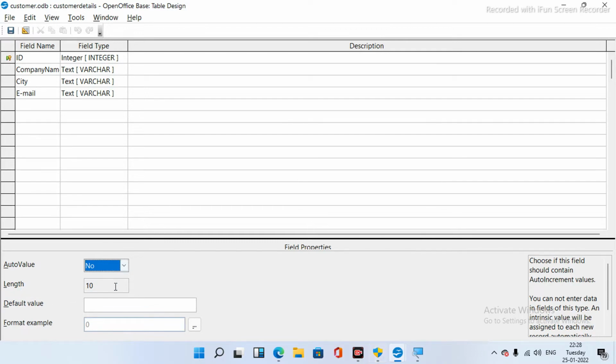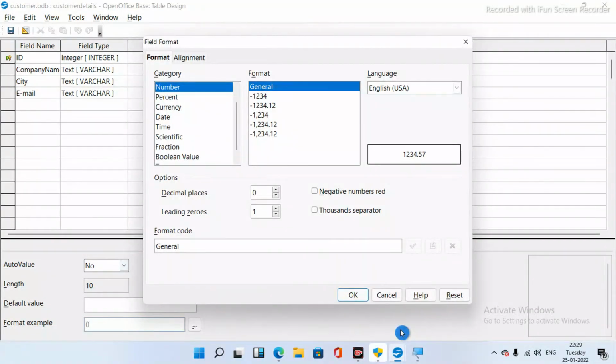Length: by default the length is 10. You can set it to any maximum number of values. Format example is as shown above. We can select the format of number, percent, currency, date, and time as per our need.